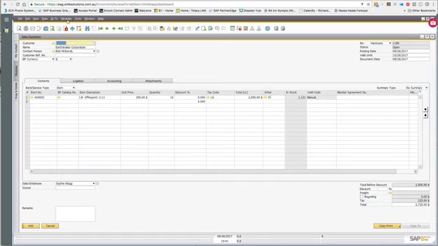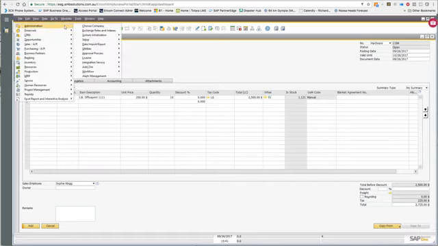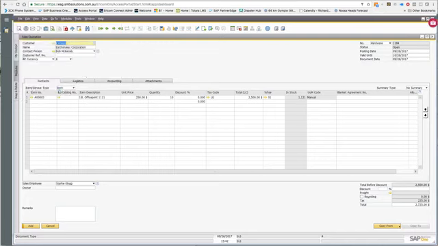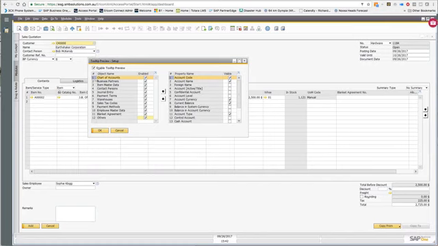So if you go here into modules, we go into administration, we go into our system initialization, and you'll see here we've got right down the bottom our tooltip preview. If you select that, you'll see all the tooltip previews that are available, and you can see here is our warehouse tooltip, and these are all of the different fields that are available to show.